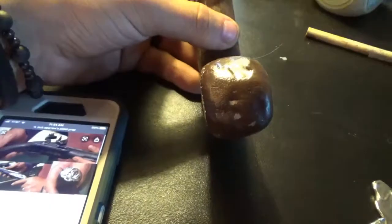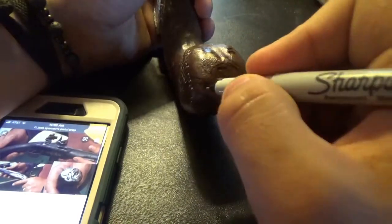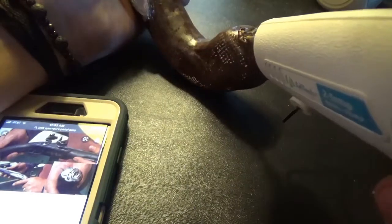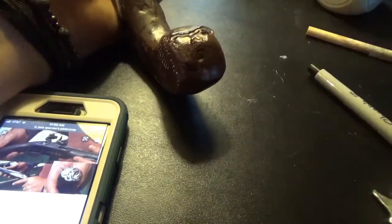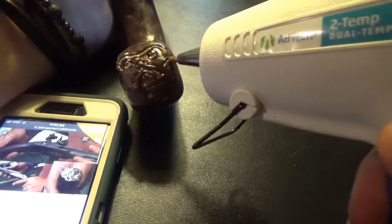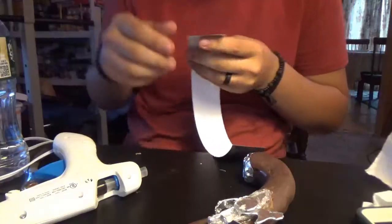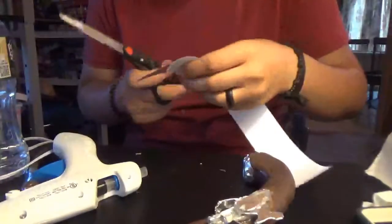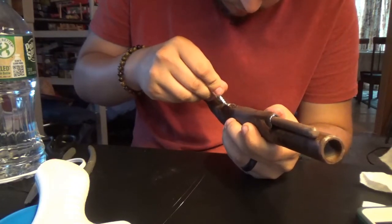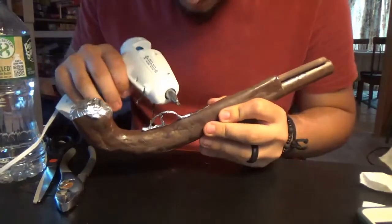No matter, we're almost done. Take the hot glue and model the face on the pommel. Once it's dry, use the aluminum tape to cover it. Cover the barrel with the tape and glue in the ramrod. Use your wire to build up the skeleton of the trigger and guard. Use the aluminum tape and the cardboard to make a wider shield for it, and there you go — you have your very own flintlock pistol.